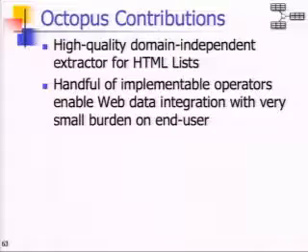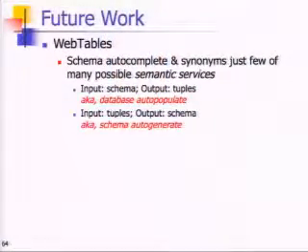And I've just mentioned these contributions. So we're basically out of time, but I'm going to mention a little bit about future work in this area. On the WebTables project, I think that the autocomplete and the synonym computation are just the beginning of what you could do. A lot of interesting semantic services could be built on top of this data.